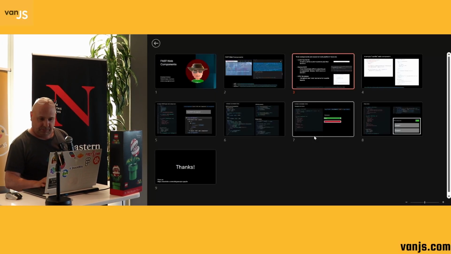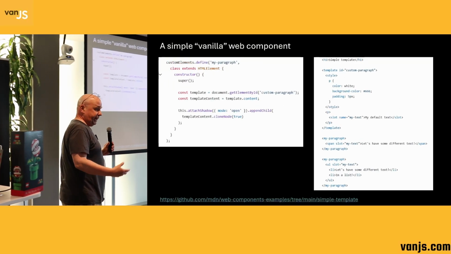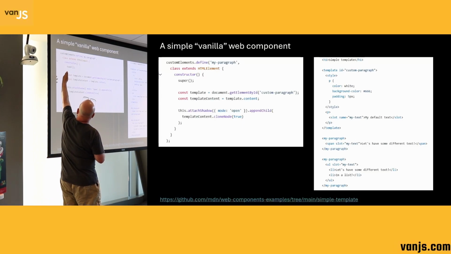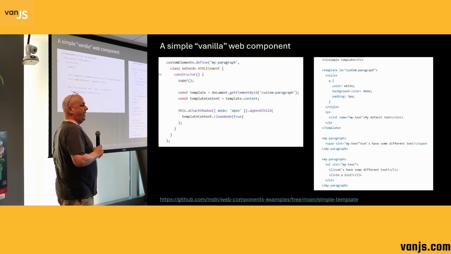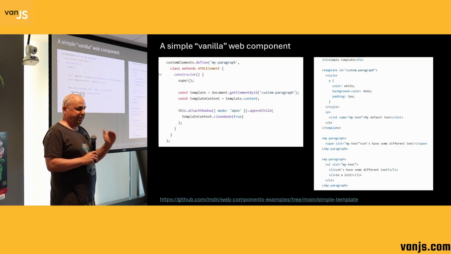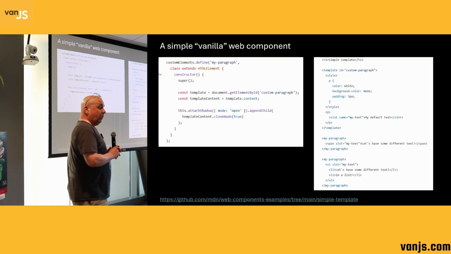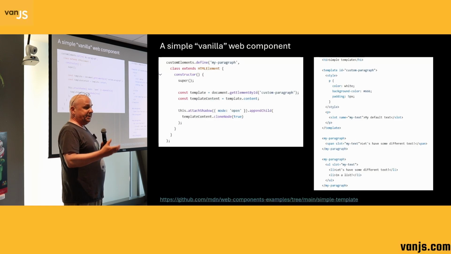So using vanilla tech, this is an example from MDN. You can see that we declare a class, and the core bit is that your class extends HTMLElement. One of the things I love about web components is when you're developing in a web component, this.id is actually the ID of the HTML element, right? You're actually working with the instance of the component, which means if you select the thing in the browser dev tools, you can actually see the properties that you assign to your component along with the properties of the element, which I think is excellent.